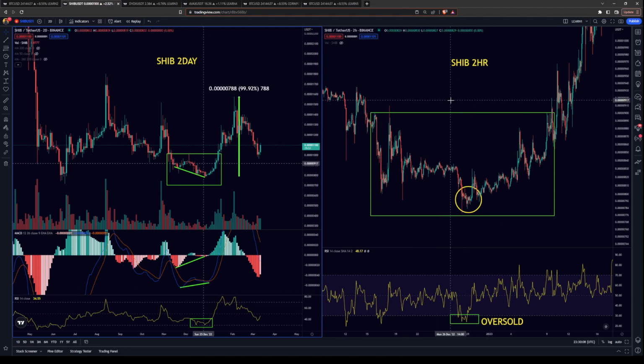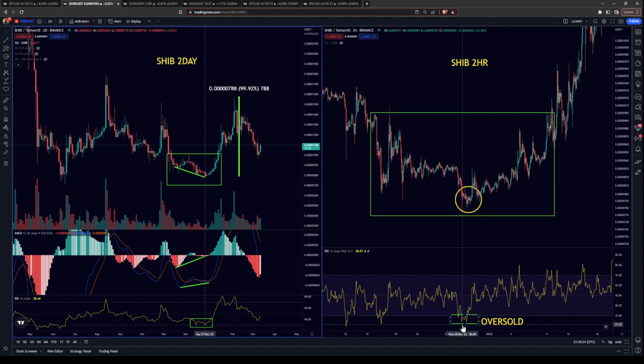Right, so I come over here and I zoom in and I look at the 2-hour chart. Now again, like I was saying, you acknowledge that you have this divergence going on. So if you trust that the divergence is ready to play out, you start looking on the lower time frames and you're trying to find an entry.